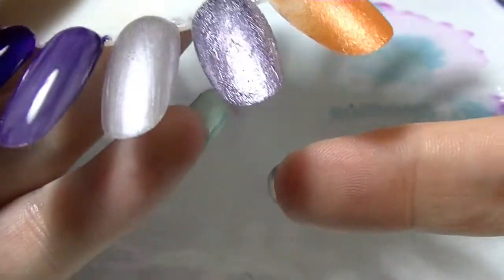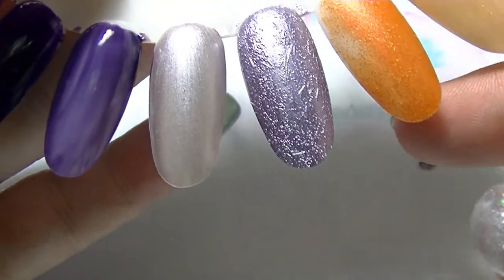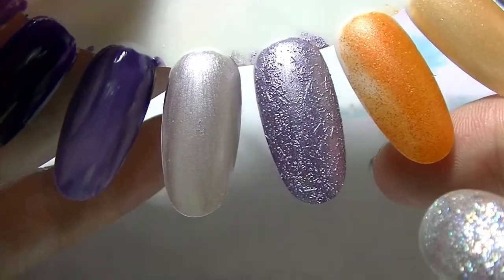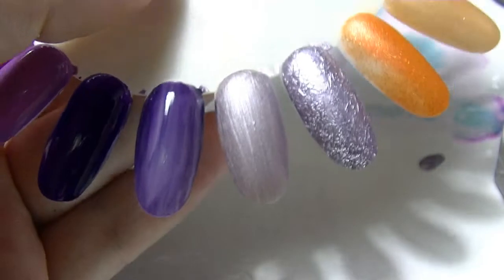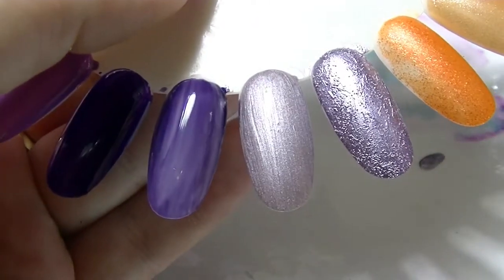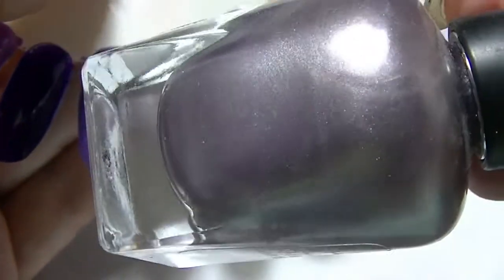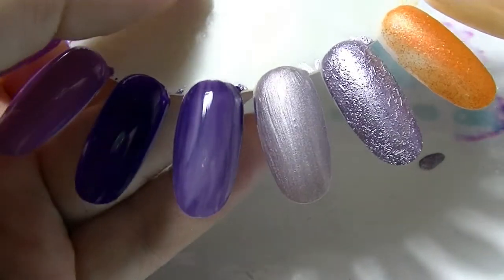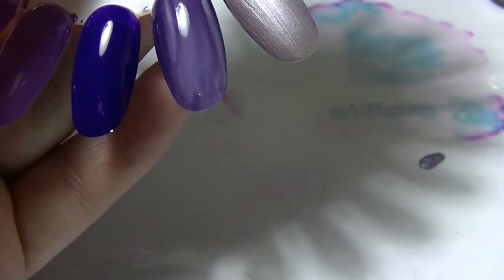Going back around the wheel — I'm not going to put another coat on the crinkled chrome because there's really no point. When it dries down it has a slightly rough texture, but it's like bar glitters that are lying flat rather than sticking up. I actually really like it. Pedal to the Metal, we'll do another coat, and whilst in the bottle they look kind of similar, once they're on the nail Pedal to the Metal just ends up looking kind of blue — it's not even silver but it's not purple either. It's kind of somewhere in between — not everything I'd hoped for with a color like that. It just looks vaguely purple in the bottle.